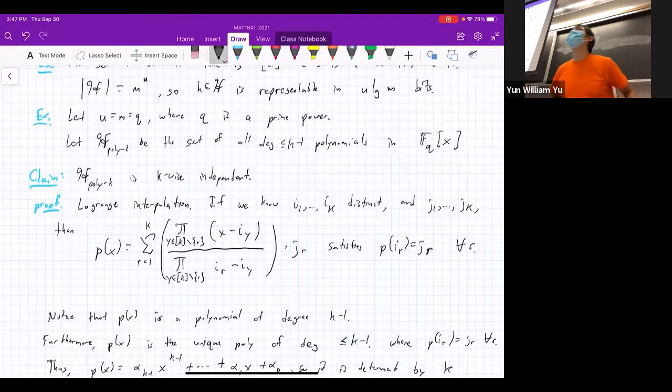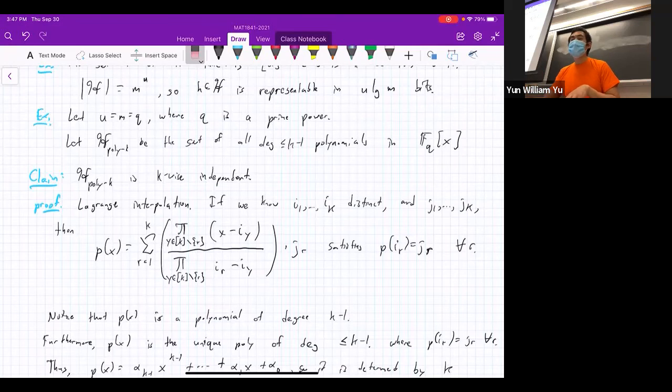So basically, we're trying to map from some range to some other range, right? And we want that mapping to have this property of k-wise independence. And so what we did is we're constructing different ways of doing this. One way is to construct your hash function from this family of polynomials. But you'll notice that we needed to do division here when we were using the Lagrange interpolation. And so that's the reason we want it to be a field, since if it's not a field, then that might fail for whatever reason.